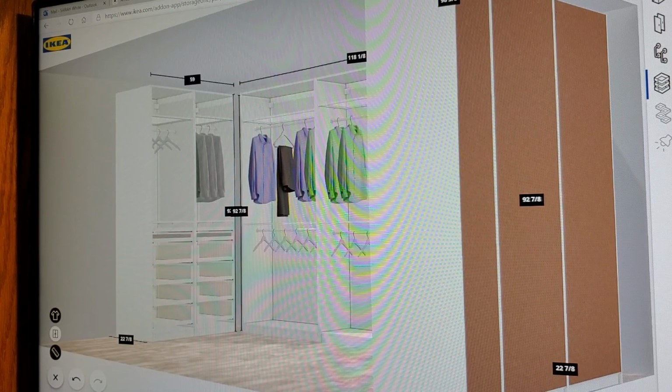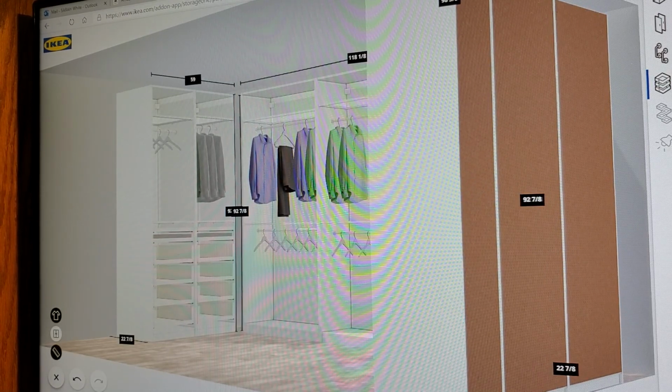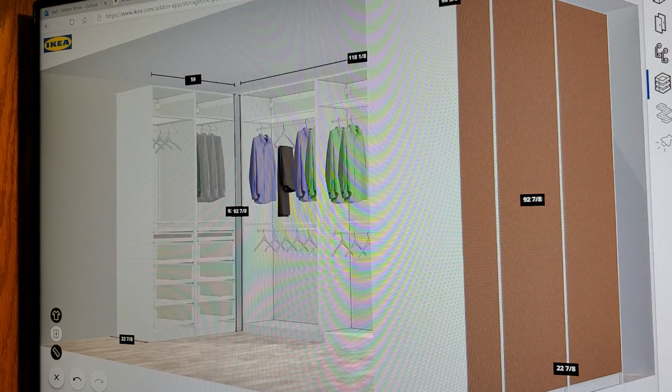Hey buddies, I'm having a little fun with what I call grown-up Jenga. My newest oddly satisfying thing to do is build closets on the Ikea website. They have a planner tool for every system, and I've used it twice before when I designed my closet in my bedroom and the one in the other bedroom.